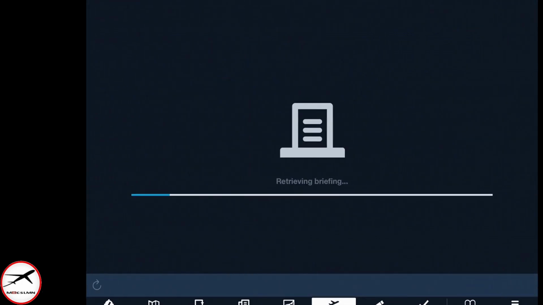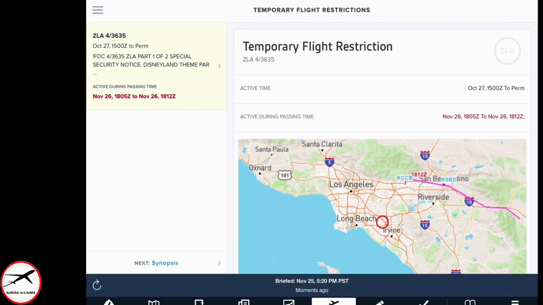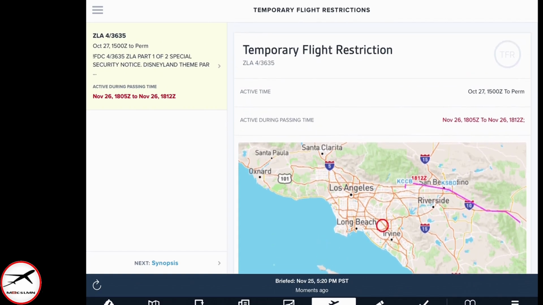So again, this is going to step us through really, for the most part, what flight services is going to read us through tomorrow when we give them a call. They're going to go a little bit more in depth. This is why I like to call them. And again, it kind of backs up everything that I'm seeing and making sure I'm interpreting all of that correctly again, so we make that proper go, no-go decision.